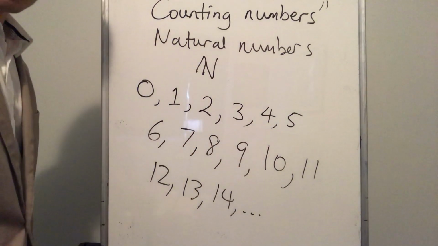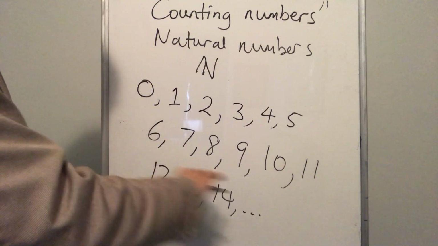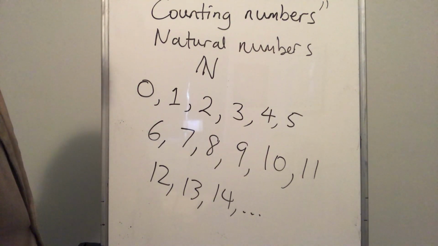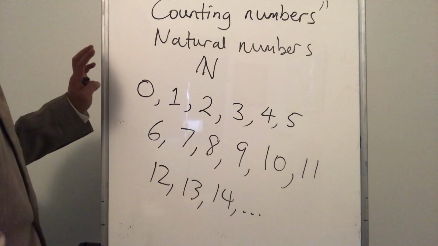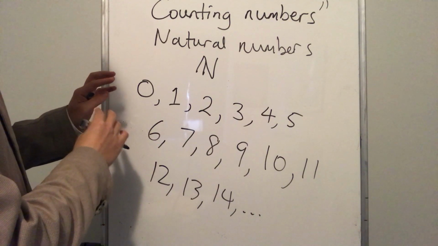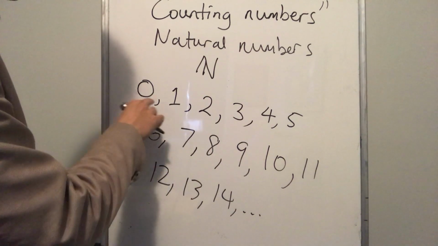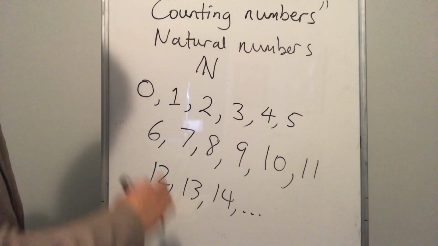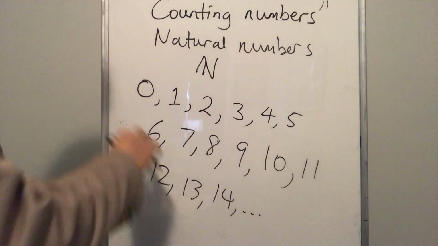And the principle is that you're meant to be convinced that you can keep counting forever. That's really an assumption, that you can keep counting forever. Okay? So what the natural numbers or the counting numbers are is a set, which is a collection of things that you more or less know precisely, so we know these are different things to each other. And the entire collection of them is called the natural numbers.